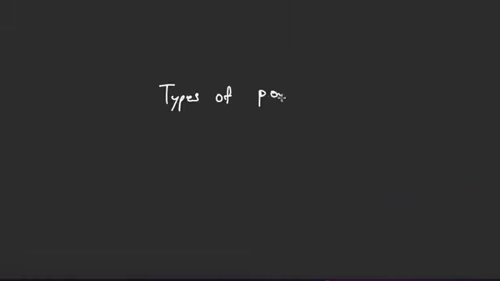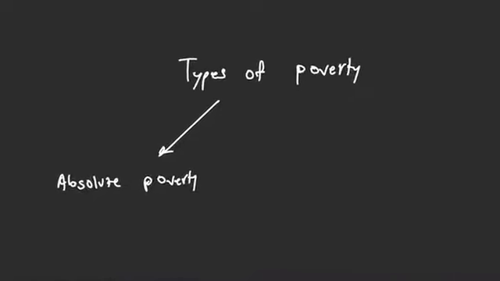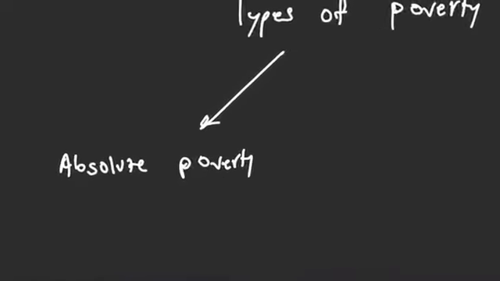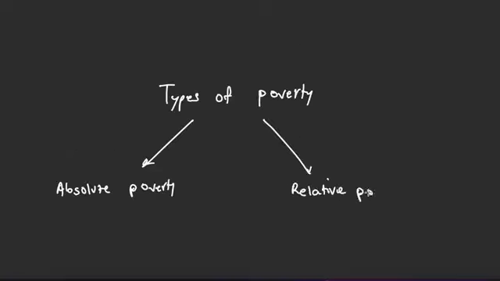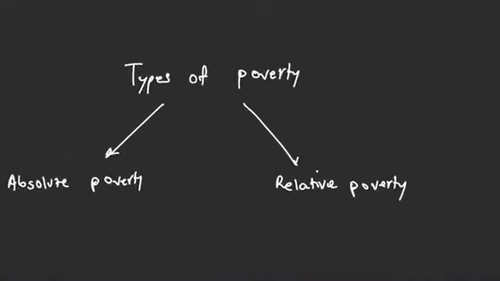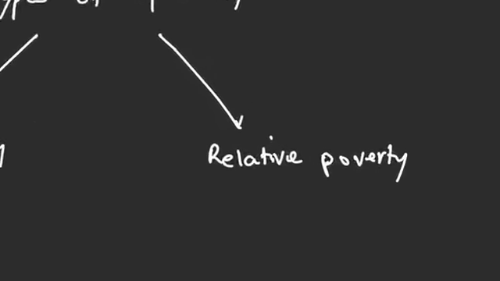With poverty, we have two types of poverty. Absolute poverty, which is the number of people living below a certain income threshold or number of households that are unable to afford the basic goods and services. We then have relative poverty, which measures the extent to which a household's financial resources fall below an average income level.